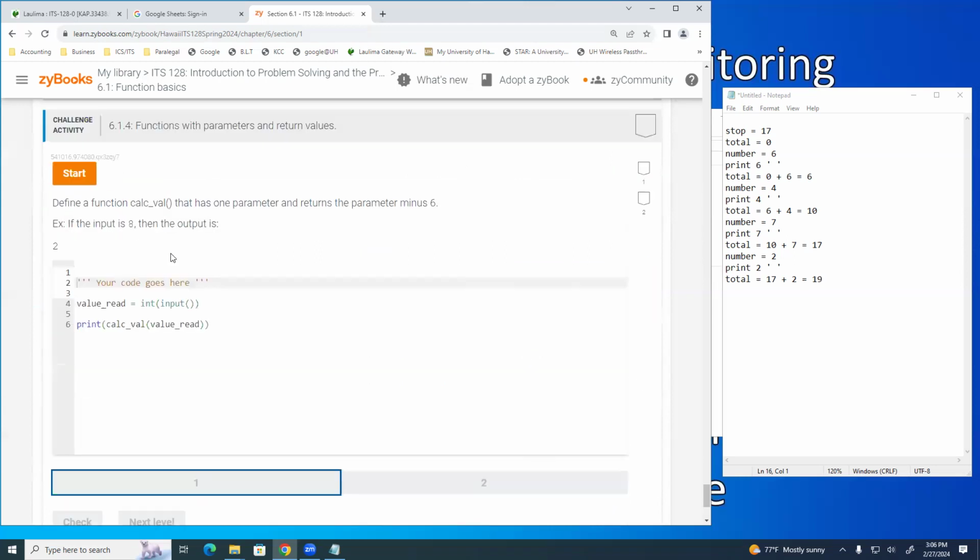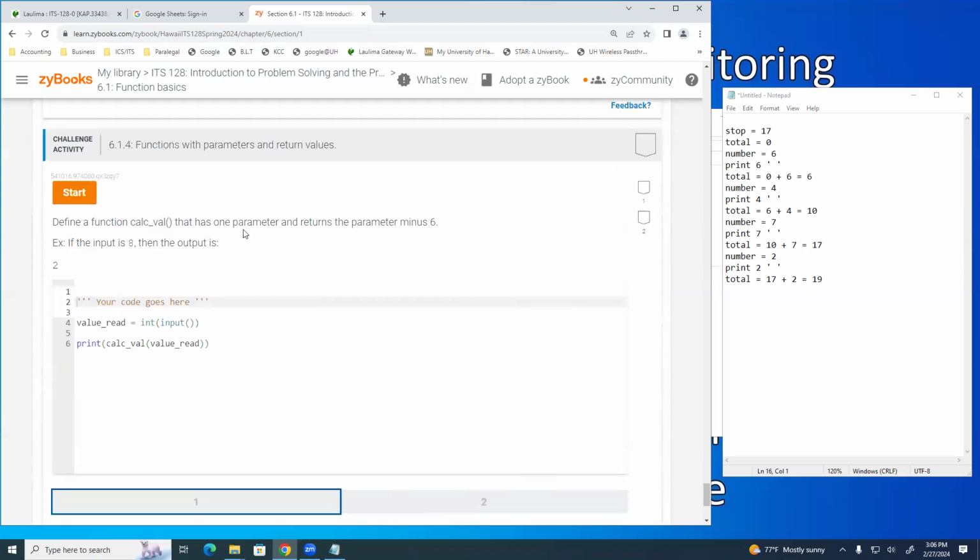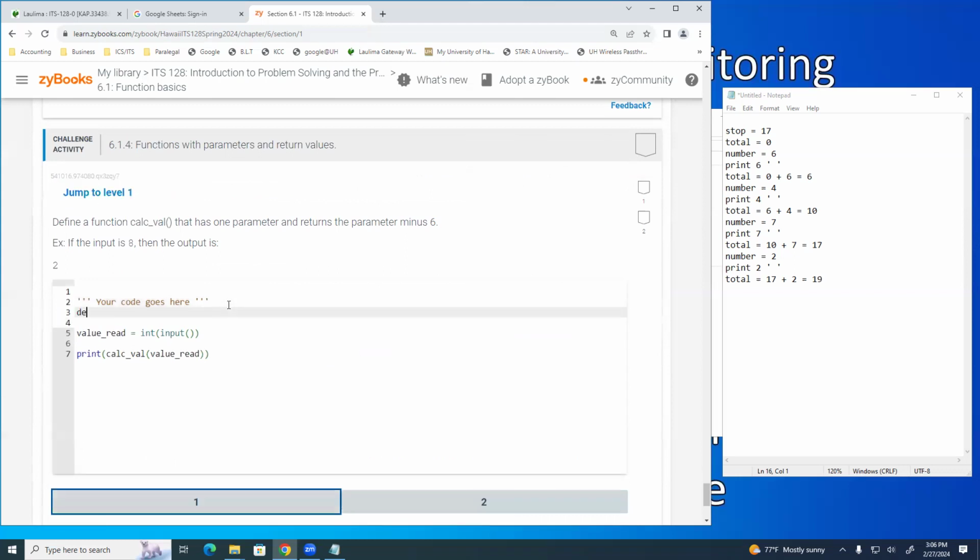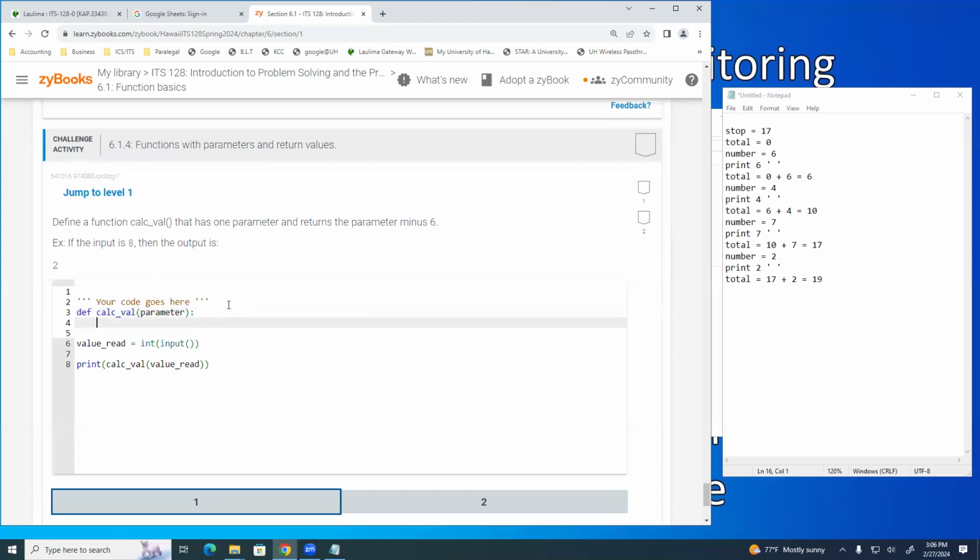All right. Okay, what's next? Define a function calc_val, which has 1 parameter and returns that parameter minus 6. Okay, so we got a function def calc_val of some parameter, and we're going to do return parameter minus 6.